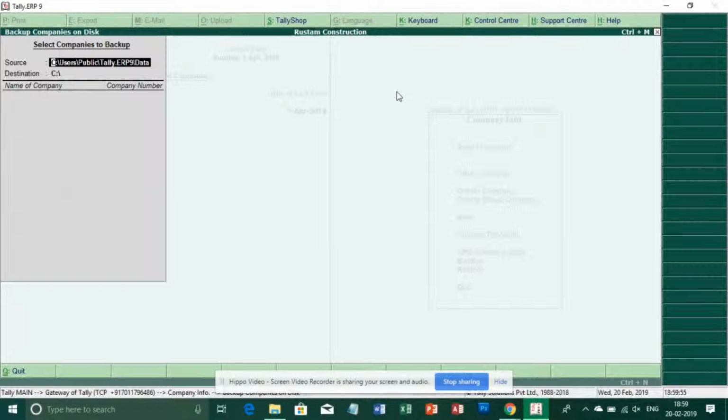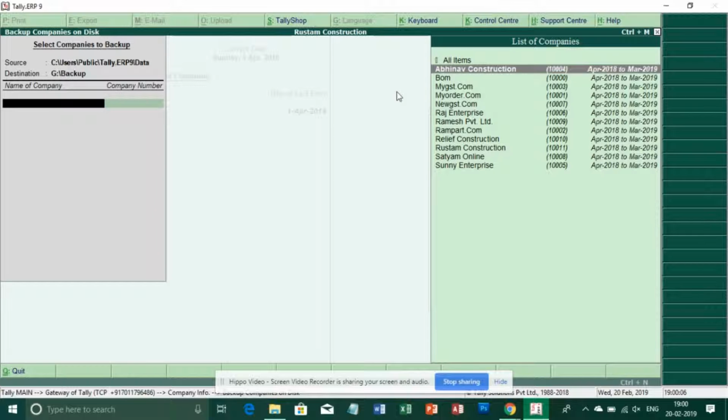Now I'm setting the destination path, that is G colon backslash backup. Now, if I press enter, it will show the list of companies through which we should choose the companies to backup.